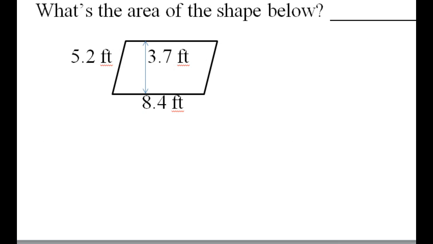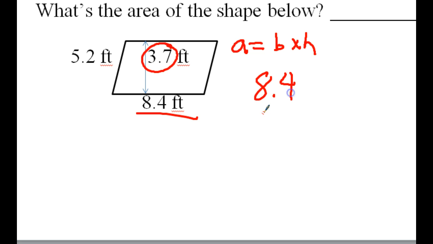Moving on, what's the area of this shape below? Well, first off, I need to know what kind of shape it is. It's a parallelogram. And to find the area of a parallelogram, I want base times height. My base is what I'm sitting on. The height is how tall it is, not what the diagonal lean is.